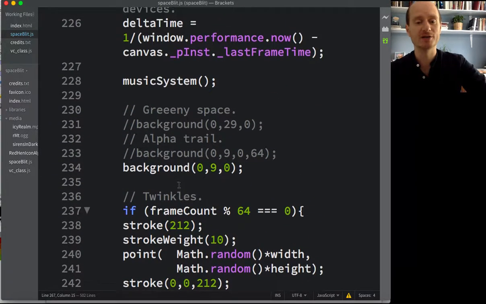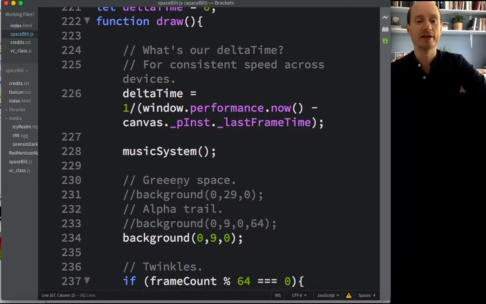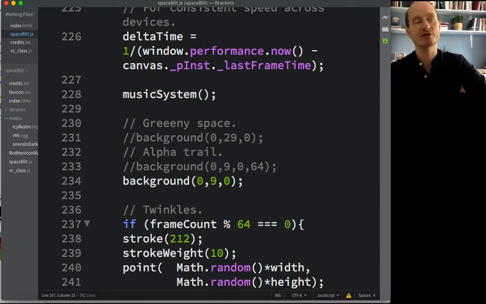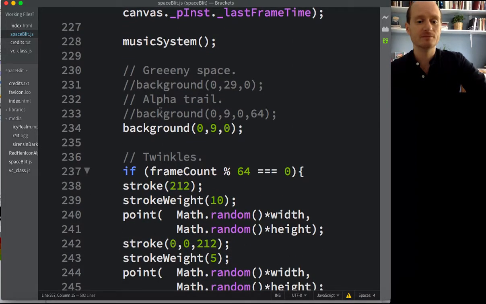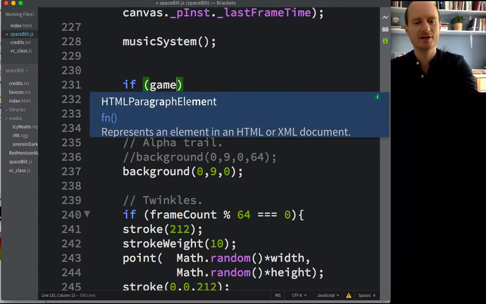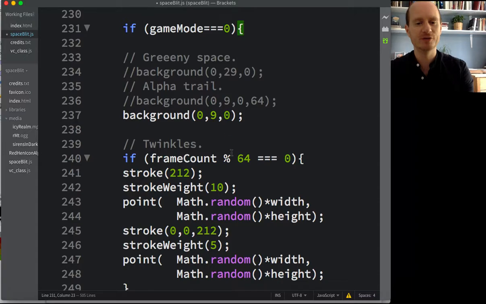We don't want to draw to our screen. Maybe just the stars, unless we're in the right game mode. So we want to say something like... Oh, we could also change the music track when we're in like editing mode. I don't know. Right. So let's go from about here. Let's say if game mode equals 0. So 0 will be our ship editing mode. Then we'll redraw the background.